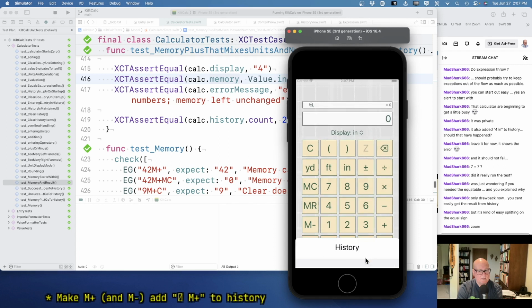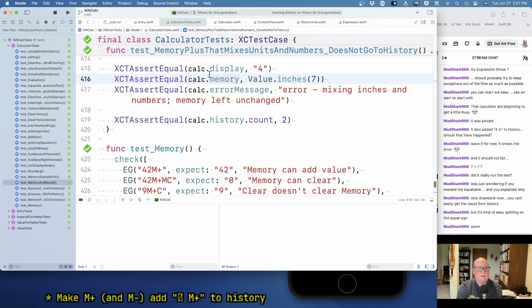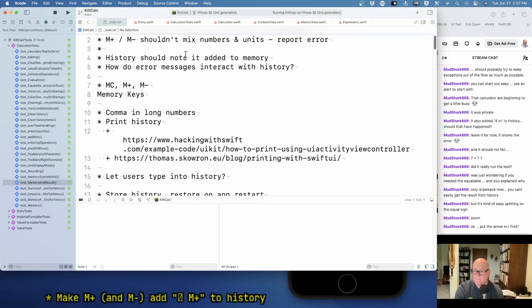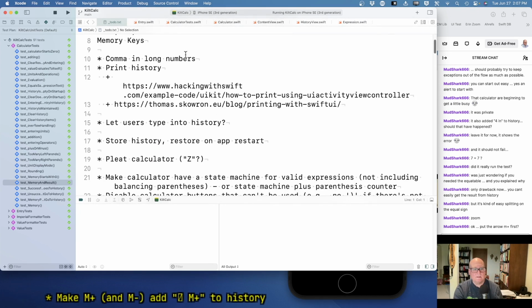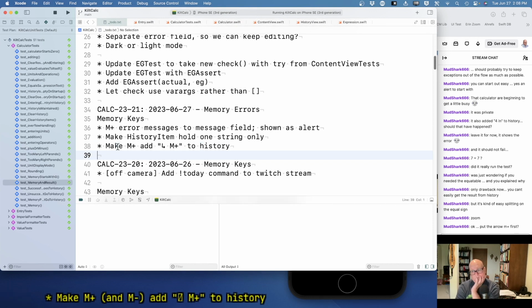Okay. Okay, so to do, well, we're not doing a minus yet, but this is done. Well, that's an option. I could also put it on the same line. Maybe that would be nicer.